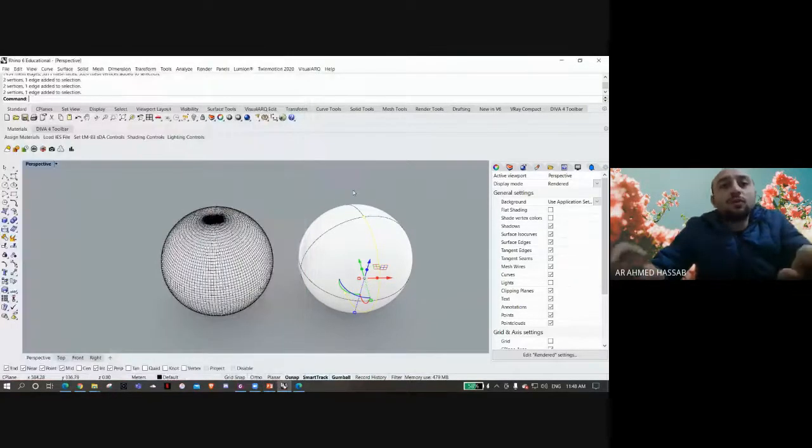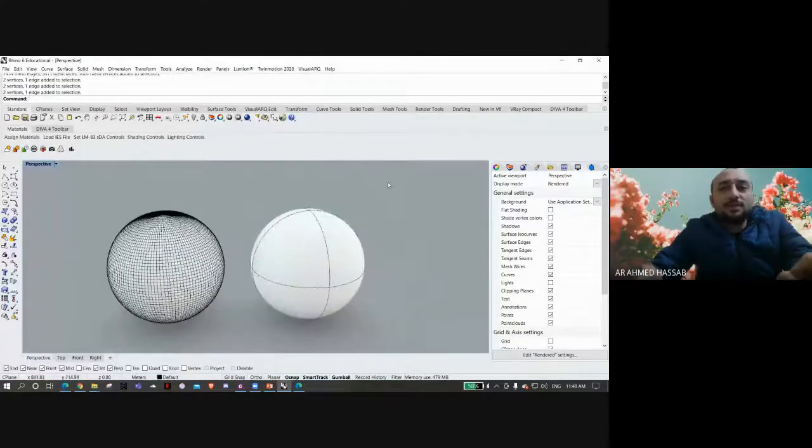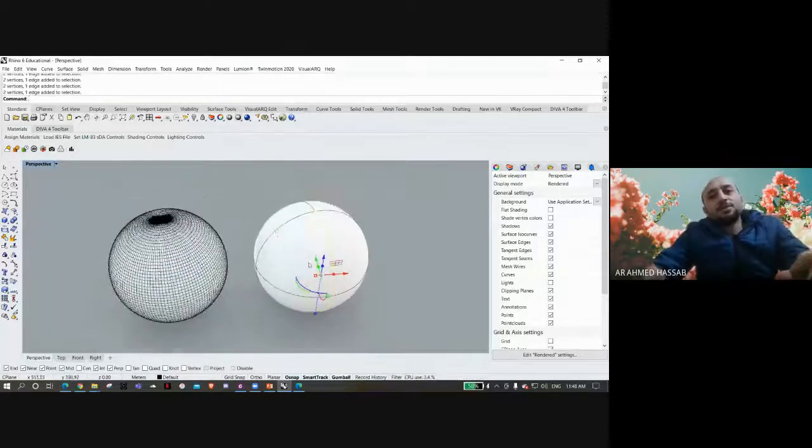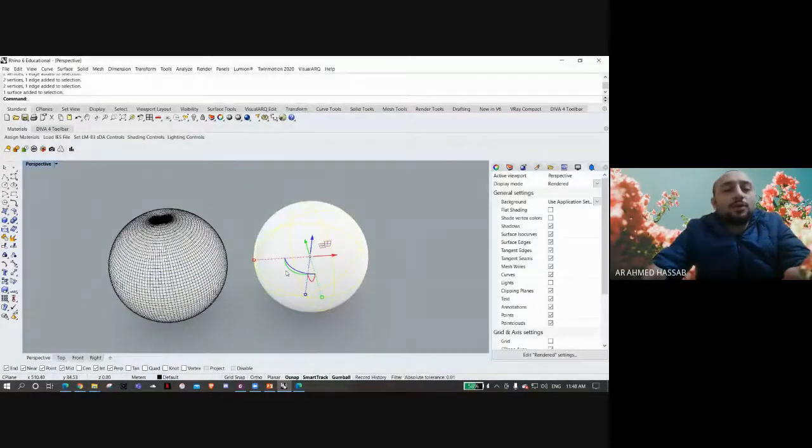Okay. So working with Rhino means working with a mathematical equation. So you can generate a Rhino object and export it or send it to Revit, and then you can select a surface, a facade, a roof, a floor.